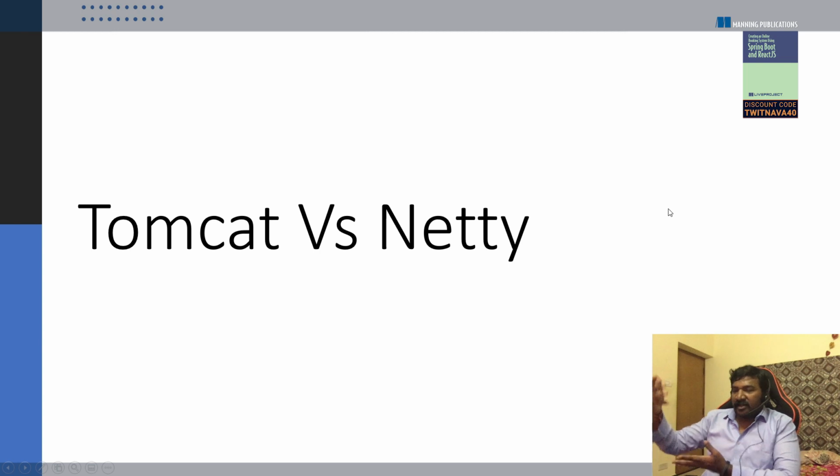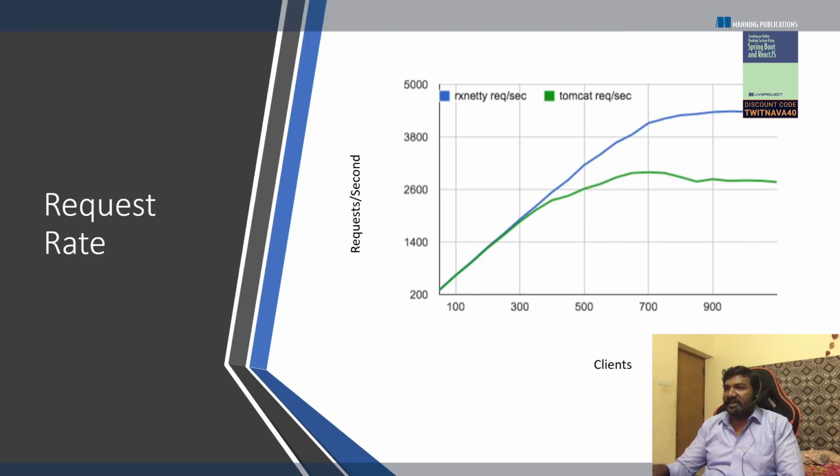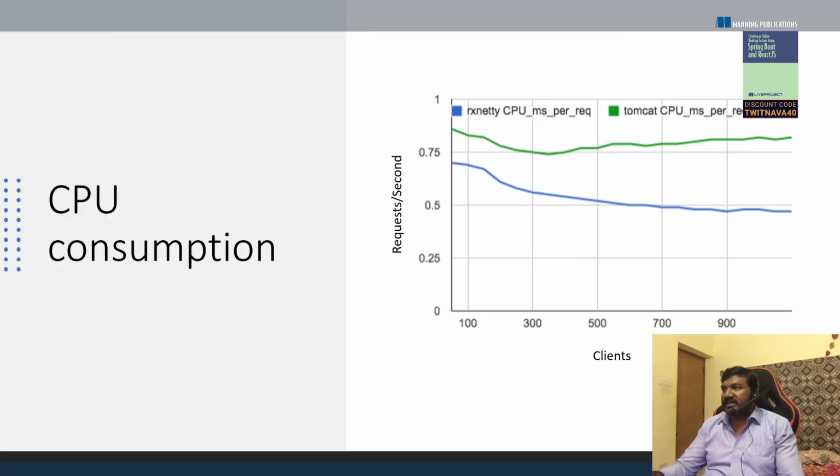So Apache and Nginx are common flavors, while in Java we have flavors like Tomcat and Netty. Okay, so Tomcat is a server which operates in a typical Apache manner. It assigns one thread per request, while Netty does not. Netty is event-driven. So these are all the same things which I showed you a couple of slides back. The only difference is we are verifying with Tomcat as well as Netty.